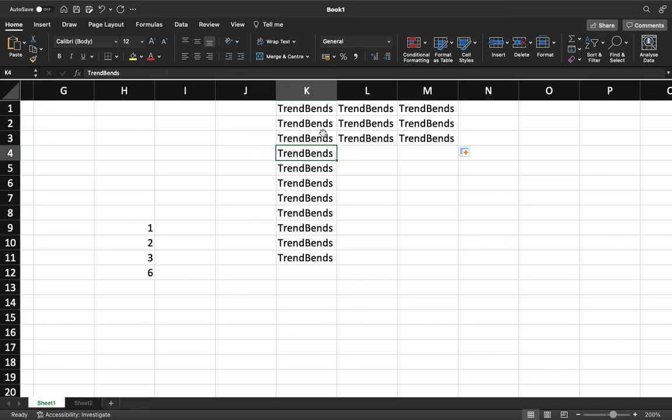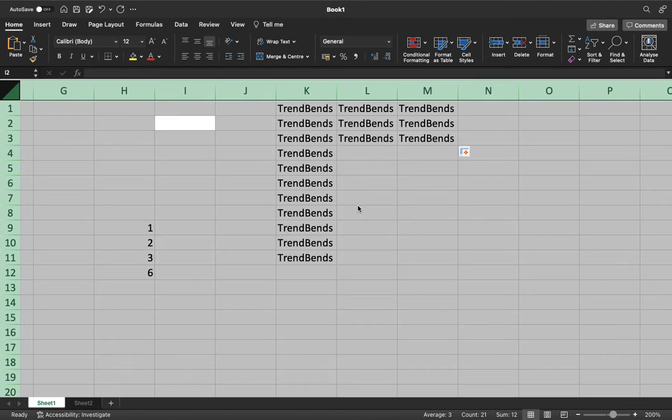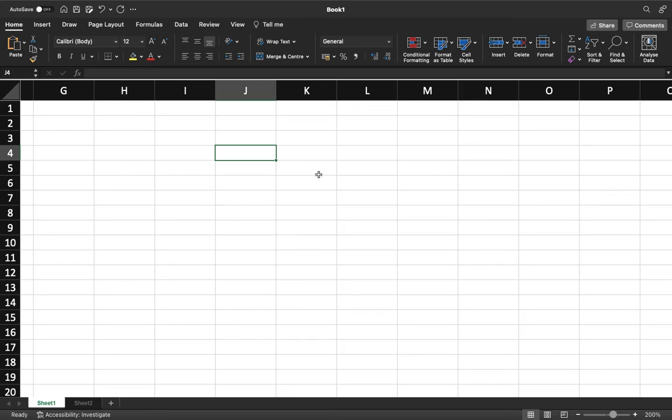In the case of string data, which is character based or alphabetical, this is how the data will get copy pasted. However, if I have numeric data, for example, I have this data, and I drag it, it will paste 1 everywhere.